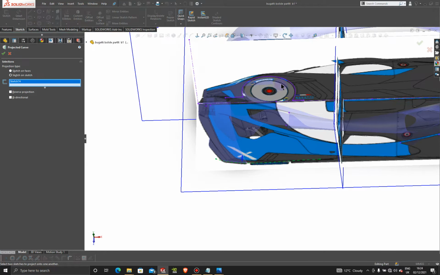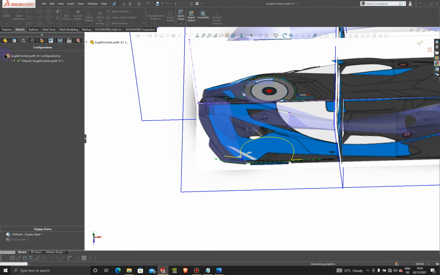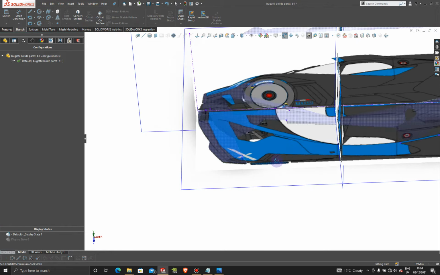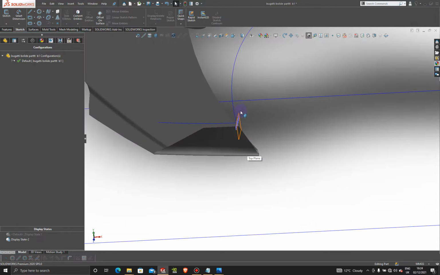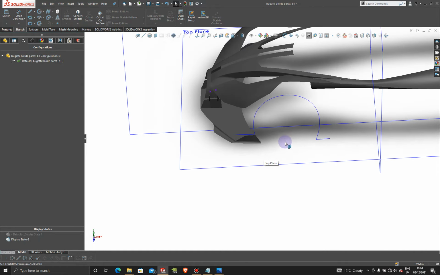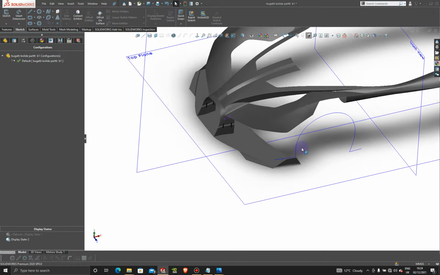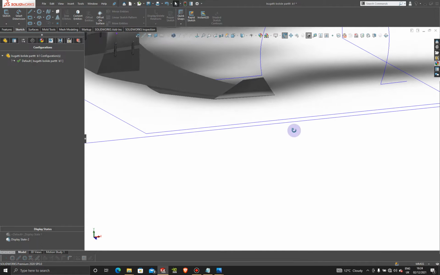So this sketch and this sketch here, and press OK. And that's created a beautiful sketch for us over here. All right, so let's jump into our second display state here and hide this small plane that we created way before. We're not going to need that, of course. So that's going to be our first sketch.